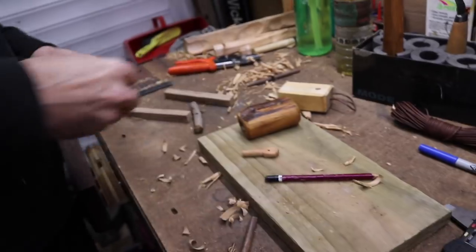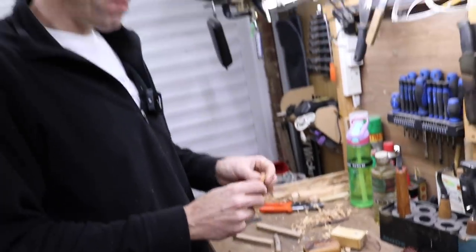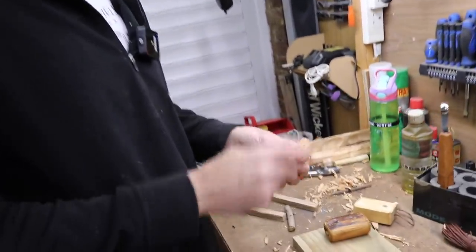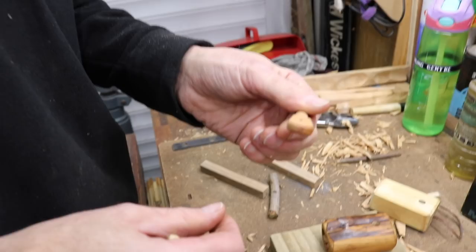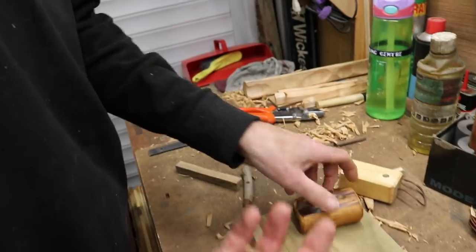Right, so let's look at the options for pegs. There are several. Like I say, I generally will turn these pegs, and I'll turn them out of a round dowel that I can hold in the chuck on the lathe. But if you've not got a lathe, there's going to be options.